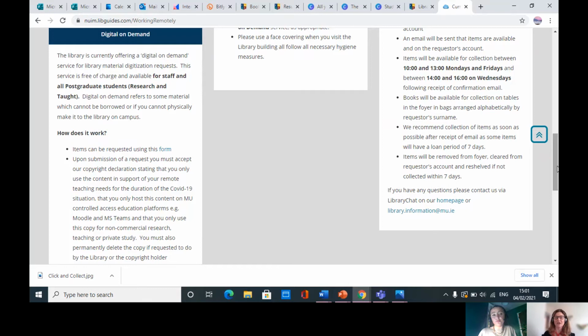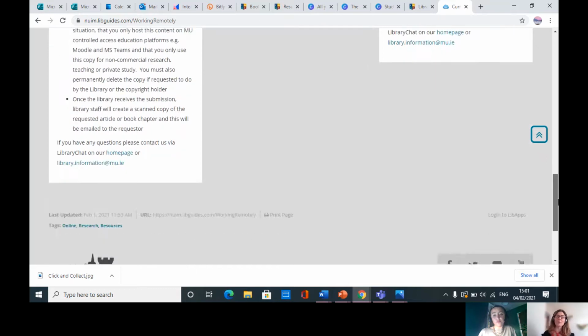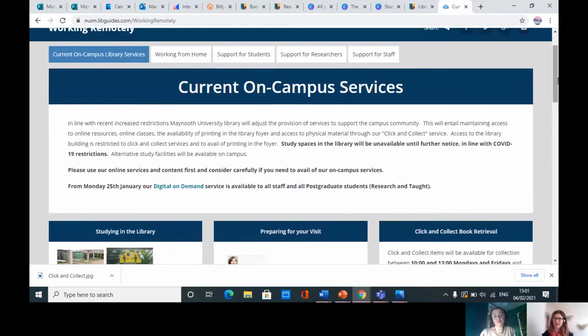And then the final service that you should remember, and it's open to everybody free of charge at present, is our interlibrary loan service. So if you have been looking for information and you've checked online and you've come to us for our help and you've looked to see if it's available as a click and collect item, and if you're still not able to find it, you could ask us to check if it's available in another library, and hopefully they would be in a position to loan an item, to scan it and deliver it in the form of a journal article, and we will do our very best for you on that.